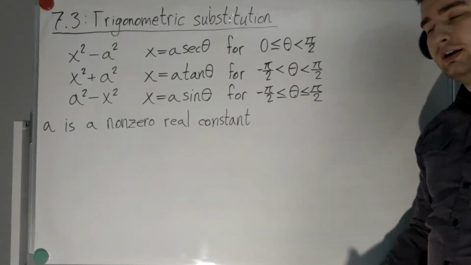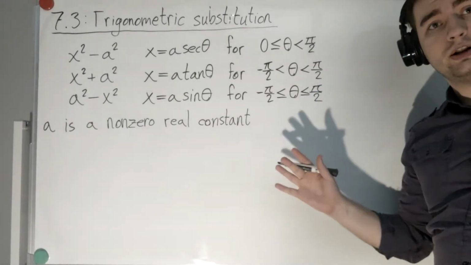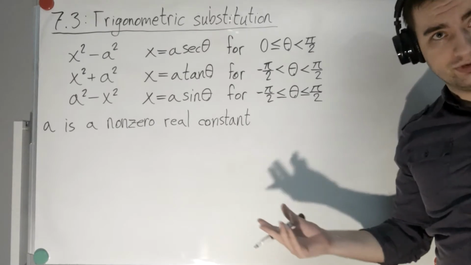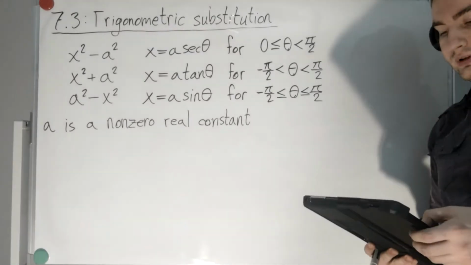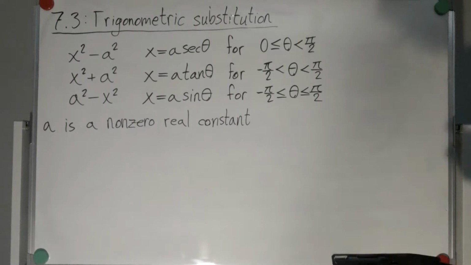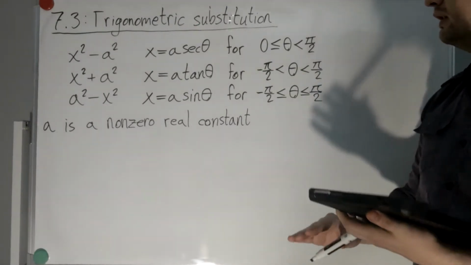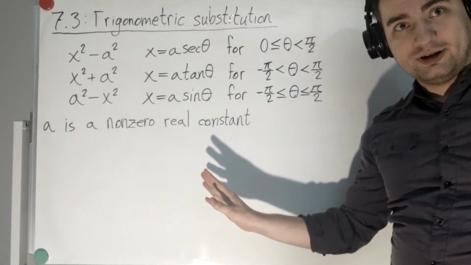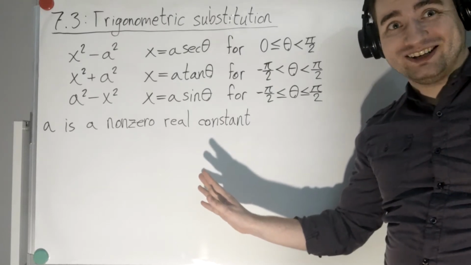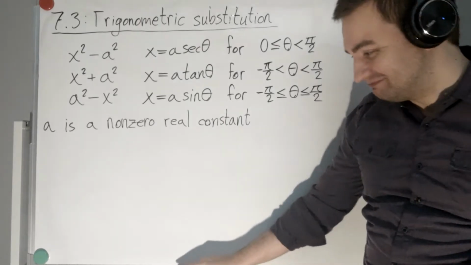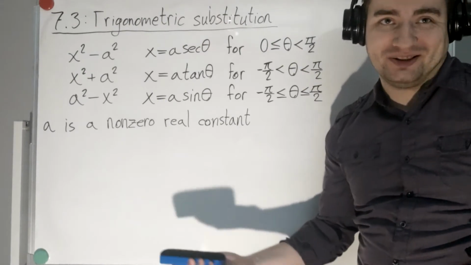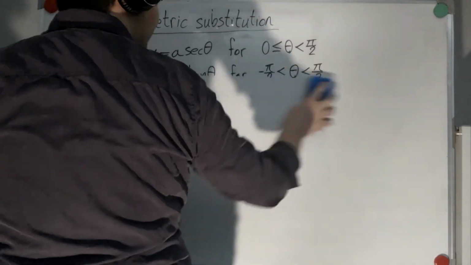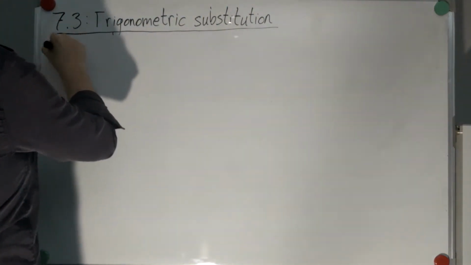Okay? Now, in order to really see how this strategy works, we're going to have to do some examples, of course. So, let's get started. I'm going to erase these. I'd recommend writing them down because I'm going to refer to them later. I just don't have more space on the board. So, let's start with this example.